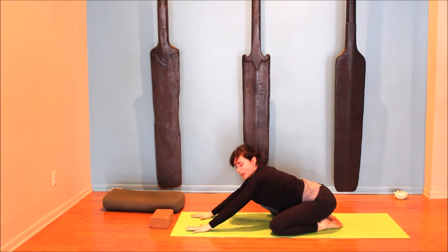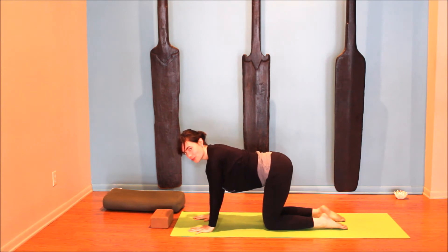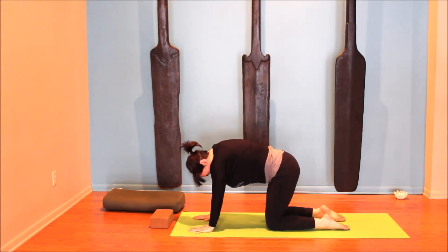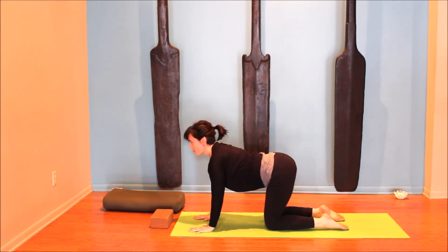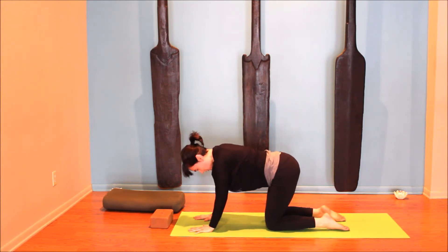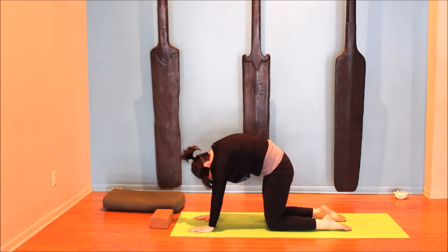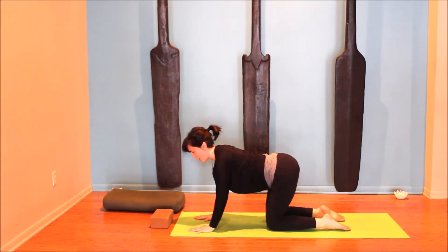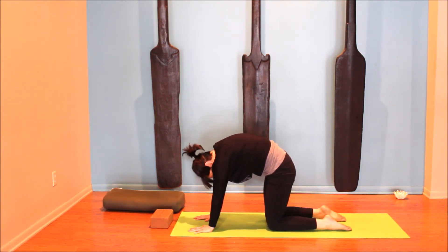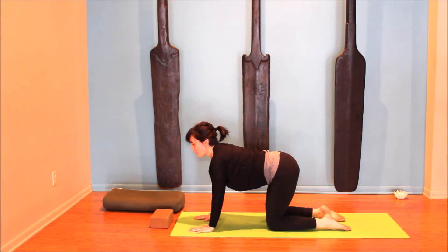On the inhale, gently rise up to hands and knees, and we're going to move through cat and cow pose. Fingers are spread, the palm of the hand grounding into the earth. As you're ready, exhale and curl the tailbone under, undulating up through the spine for a rounded cat. Inhale as the tailbone lifts, a gentle arch to the back for a sway-back cow. Moving at your own pace — exhale as your back rounds, inhale as your back gently arches. Feel the hands gently pull towards your knees. Feel the sensation of letting the belly soften and drop in cow pose, then drawing the belly in and up in cat pose — a little softening in cow, then finding deeper strength in cat.